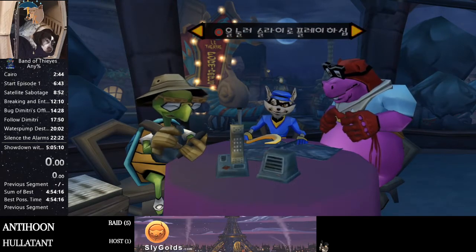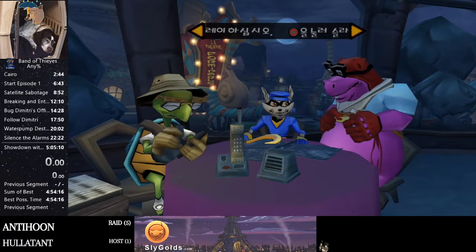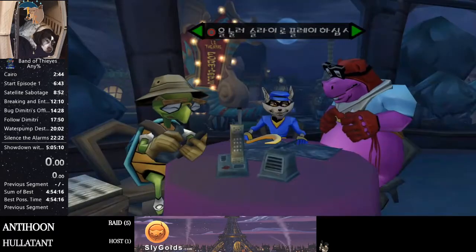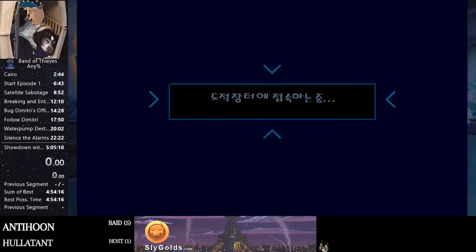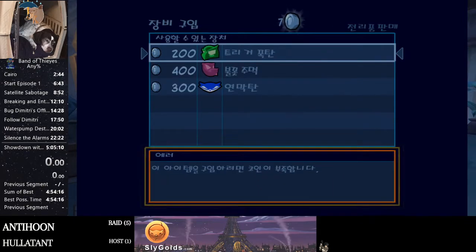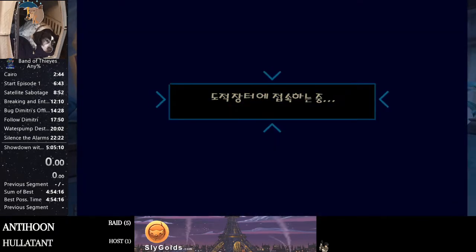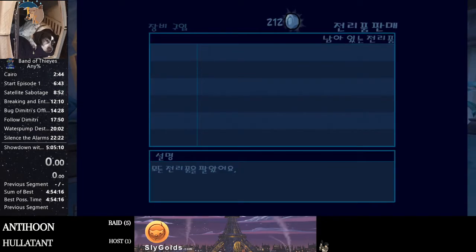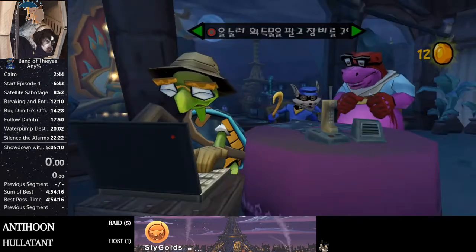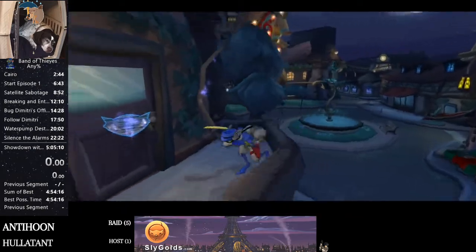But now to cover the modern 2021 Sly 2 speedrunning gadget route. The first gadget you purchase is Trigger Bomb, which fortunately, when you're in episode 1, is the only gadget. So it's a Bentley gadget and it costs 200. So you press circle twice and you would buy it if you had enough coins, which I don't have. But I'll sell this. There you go. We have enough for it. Merry Christmas. Now Bentley has Trigger Bomb if we could play as him.